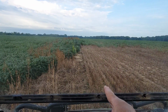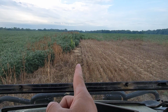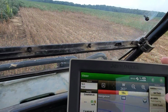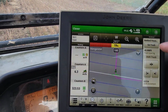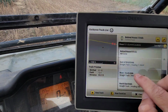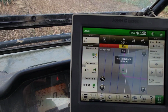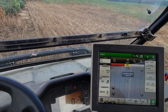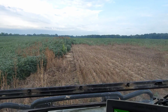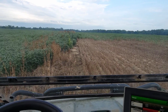It's a straight shot. So we're going to put the center of the gator, which is pretty close, right on the line right there, and we're going to mark an AB line. So we're going to get the right field brought up here, which I do have set track. We want it to be main south side. Okay, so that track is straight with this side of the field. That's the guidance line that we always use when we pull into this field.